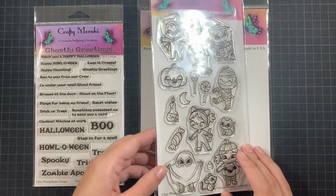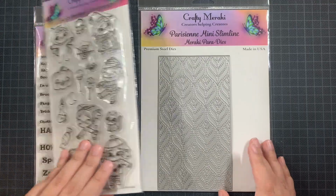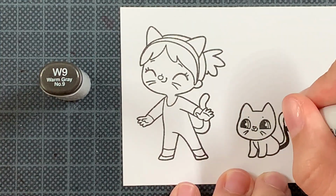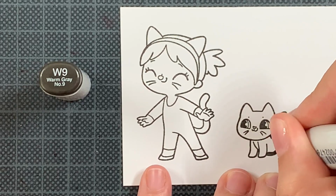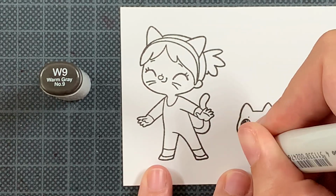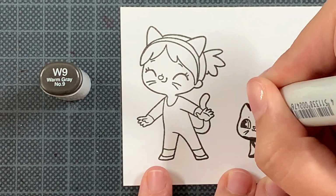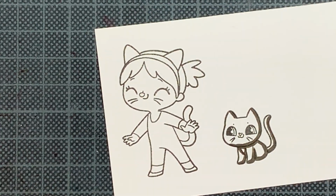Today I'm creating a Halloween card using some newly released products, being the Thanks for Being My Friend, Ghostly Greetings and Parisienne Mini Slimline from Crafty Meraki. All of these products were released during the Meraki Craftober release, and this is my personal favorite stamp set from this release because I love critters and cute images.